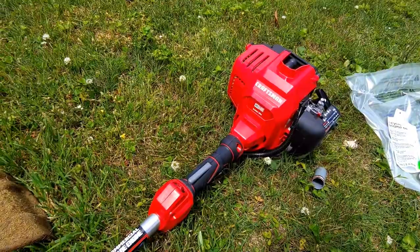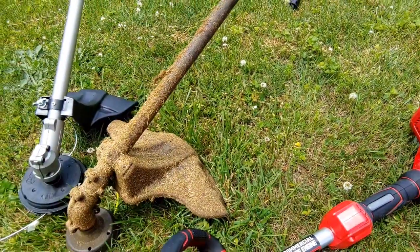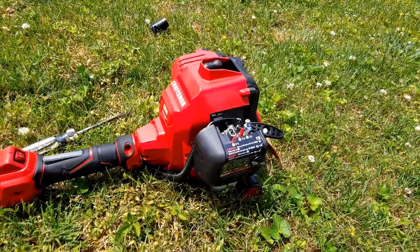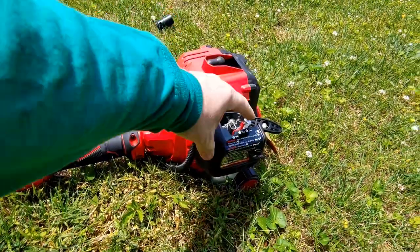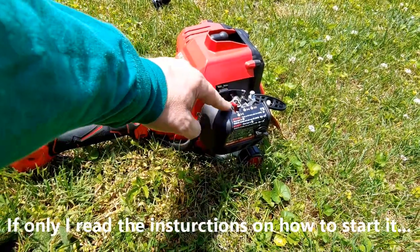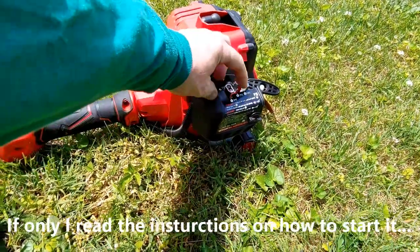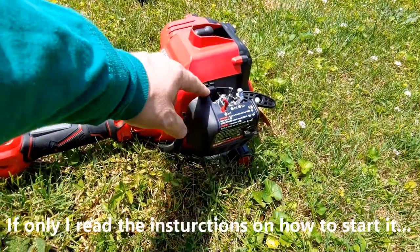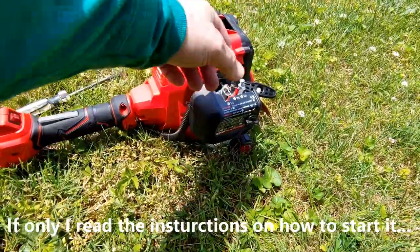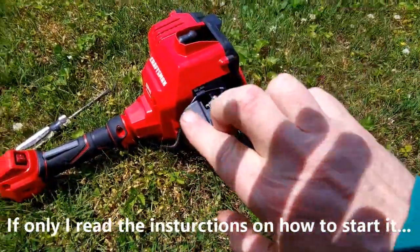So I am going to put some gas in this thing, hook it up to my old weed eater head, plug it in, and put some gas in it and see how good it starts up. Well, that was very painful. I choked it. I pressed the bulb 10 times. Moved it to lever 1, which is on the choke. Start, pull it a couple of times, nothing happened. So I tried 2, pulled it a few times, pulled it a bunch, put it on 1 or 3, which is open, pulled it a couple of times. I'm about wore my fingers out right there.